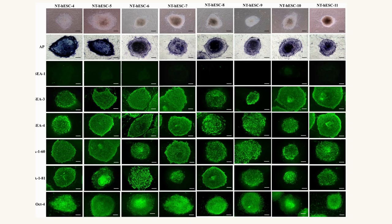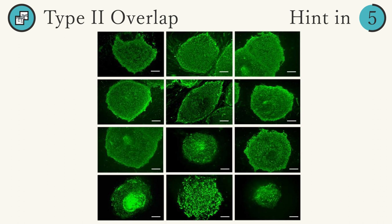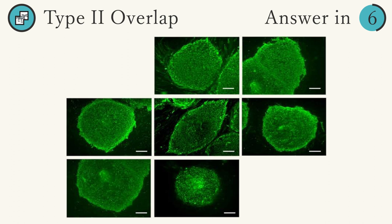We'll just focus on the easiest overlap. To create images like these, Hwang illegally obtained over 2,000 human eggs, including from women in his own lab who felt pressured to donate. One in five of those women reported side effects, which usually include weight gain and mood changes, but also potentially injury to the bowel, blood clots and kidney failure. Did you spot it? There's a clear overlap between these panels.